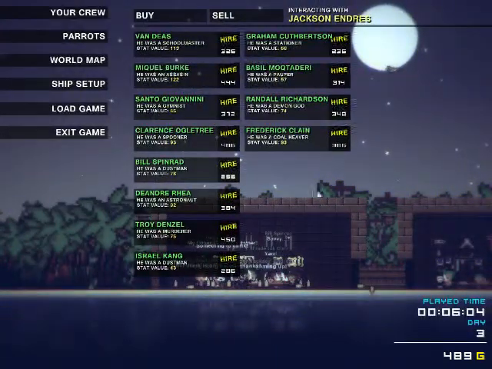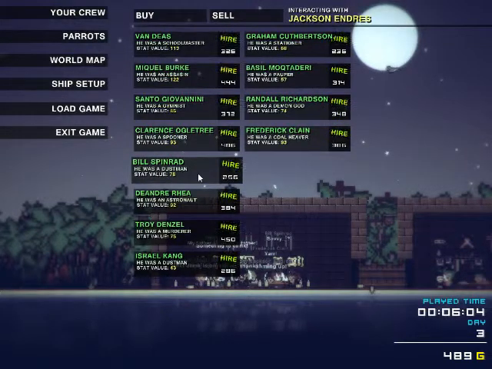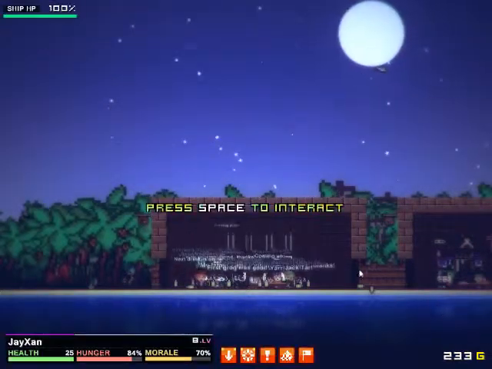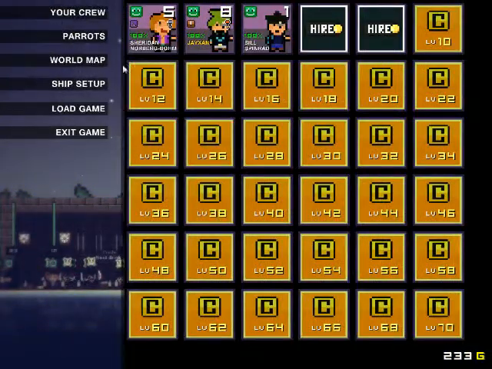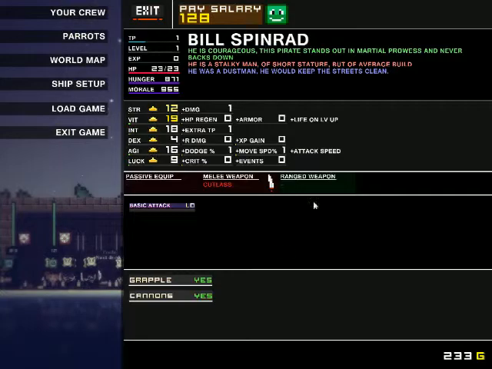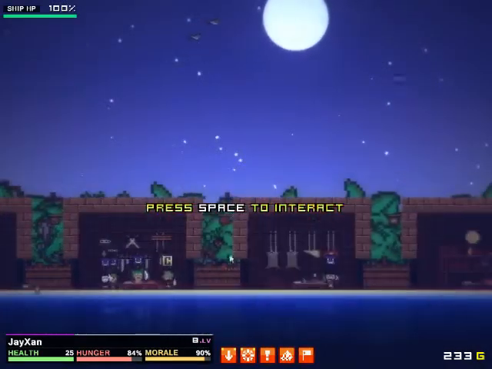All right, who's the next cheapest? 78, 236, 256. All right. So I have another pirate. Let's check out his passive. If it's something terrible, I might just fire him. No negative passives. So that's good.